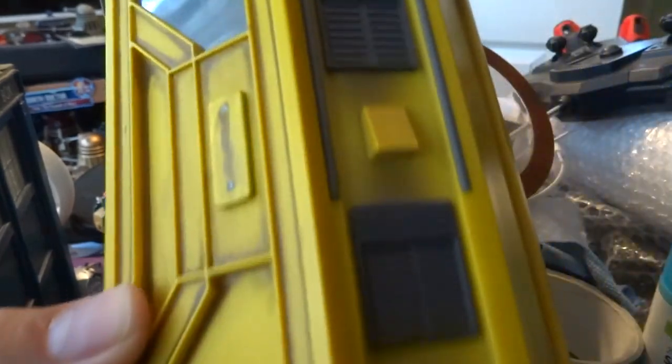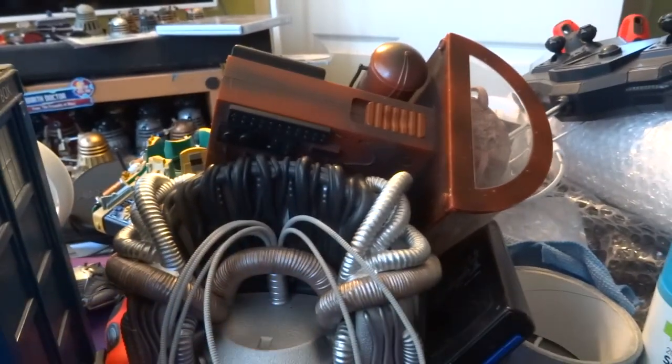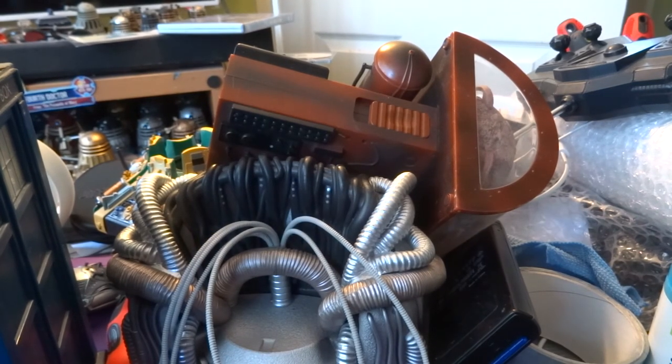Does that handle snap off? Yeah. But not bad. Nice. It is nice to have another one of these, because you can put them all along the line, going down. Just figuring out places to put these so I can take them all out.